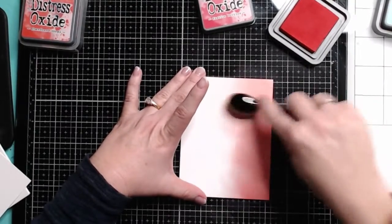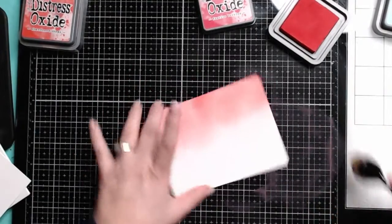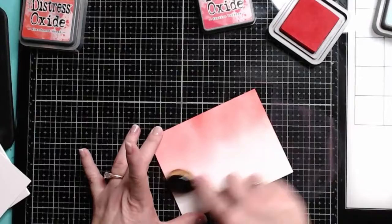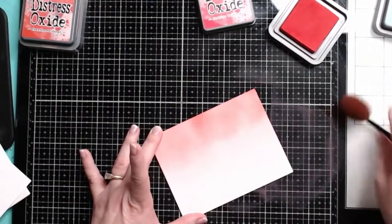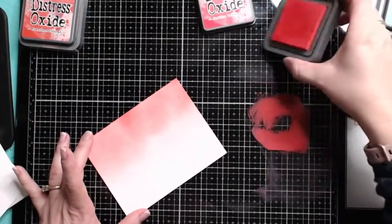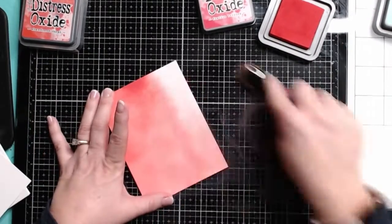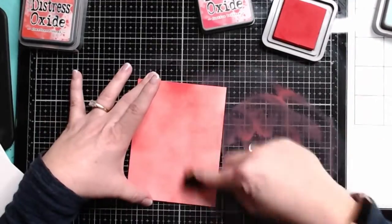You can skip this step if you already have a colored cardstock, but I didn't have one that I liked, and it wasn't the right shade of red, so I decided to go ahead and use this and just color it myself. And then I'm going to get ready for applying the stencil. So I'm just going to speed up the video here, and then we will see how it works.